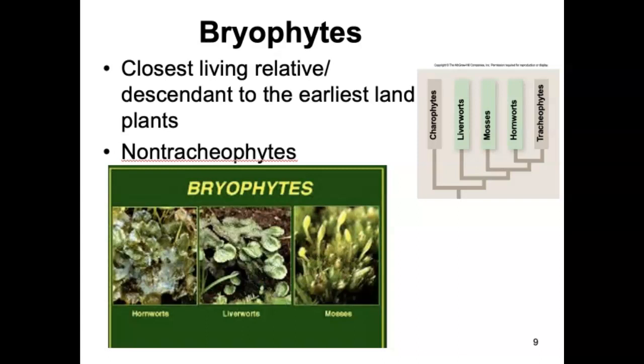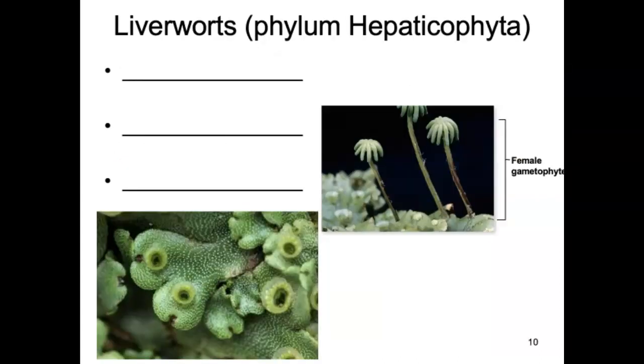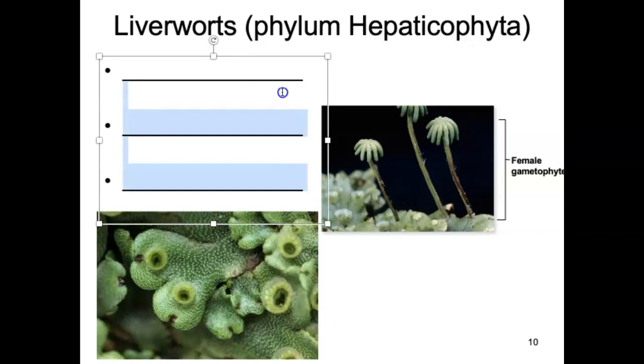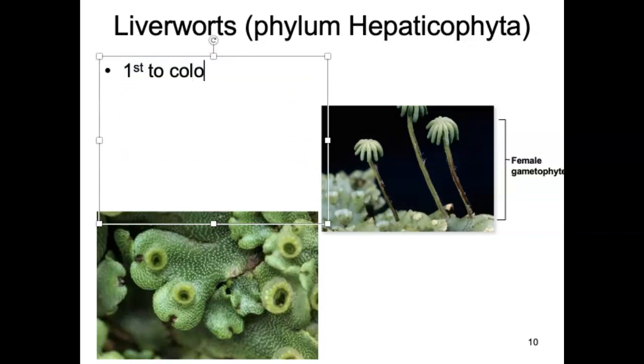So, okay, let's take a look at the bryophytes as a group. And within that group, we're going to have our liverworts, mosses, and hornworts. Those are the 3 subcategories within the bryophytes. All right, so the first one to talk about are the liverworts. Some classification still places these guys in phylum Hepaticophyta. Based on the molecular evidence and what we know, these guys, it's believed, are the first plants to colonize land.